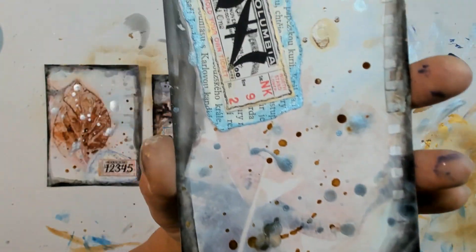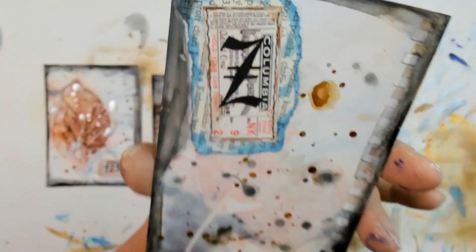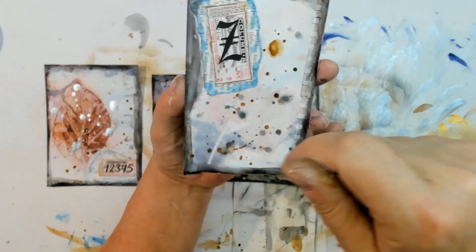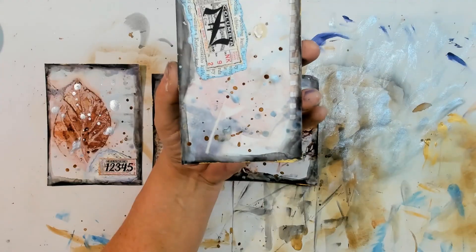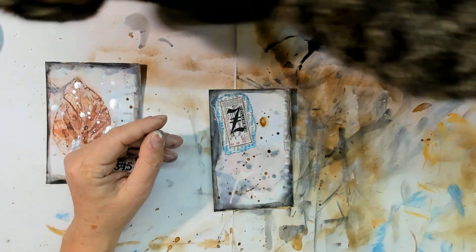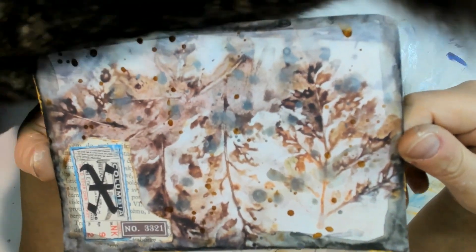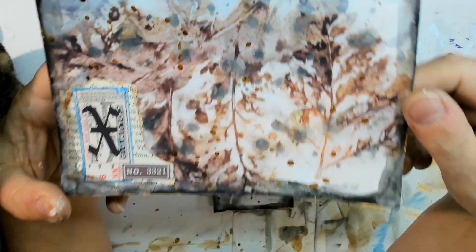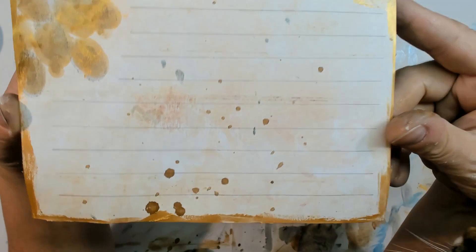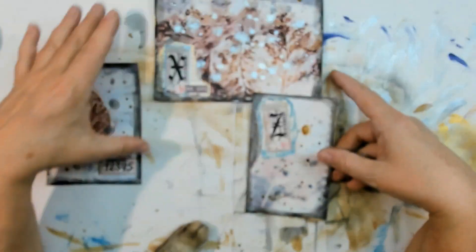This is the second one — have a look. The back side — I think it's very beautiful. Even with the blue here, it's quite a bit too blue, but it's okay. And this is the last card, the front side and the back side. I hope you like it — I like it very much. I think this is a good result for this challenge.